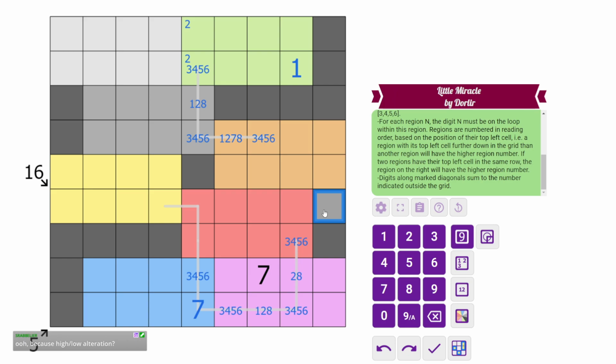You can't go through the 7 because the loop alternates between external numbers and internal numbers. So 1, 2, 7, 8, 3, 4, 5, 6. Goes back and forth over and over again. Okay. Now what do I do?